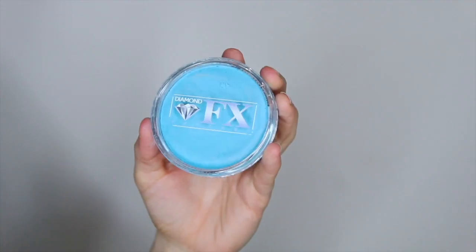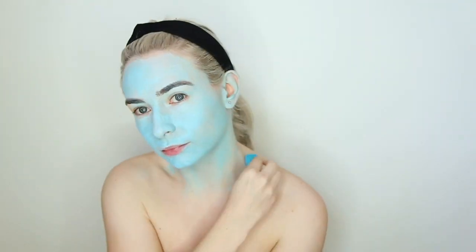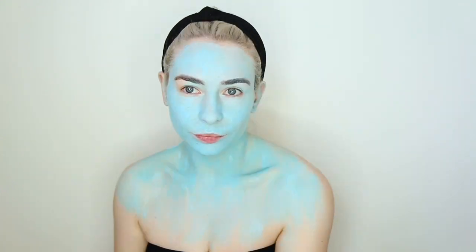Firstly, I'm taking the Diamond FX UV paint in light blue. I just got this online at a website that sells loads of Halloween and costume makeup. I chose this one because it lights up really gorgeously in neon UV lighting, but it also makes for a great base, and I love this light blue shade. I'll leave a link to everything down below as usual.